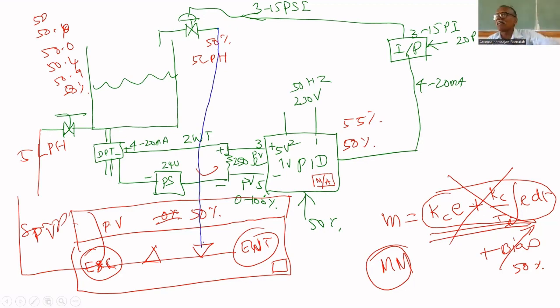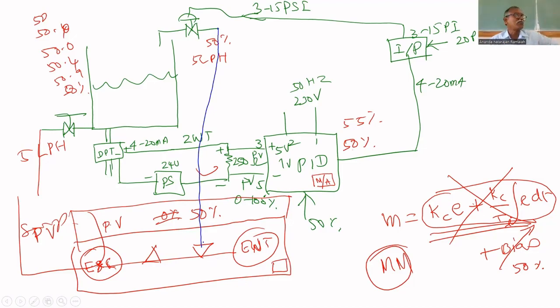If any voltage change happens, what will happen to the pump? Flow rate will change. For that, the controller will take action. If the flow rate decreases, it will open more. The controller will take the necessary action. That is called a disturbance. Any disturbance comes because of voltage changes, and flow rate will change. But the controller takes action immediately, it will open more. For low voltage, it will give the same flow rate.